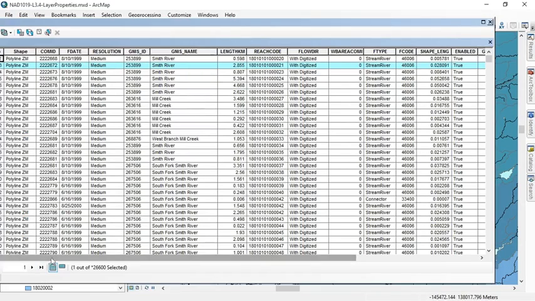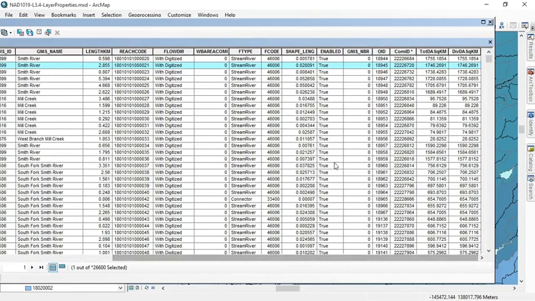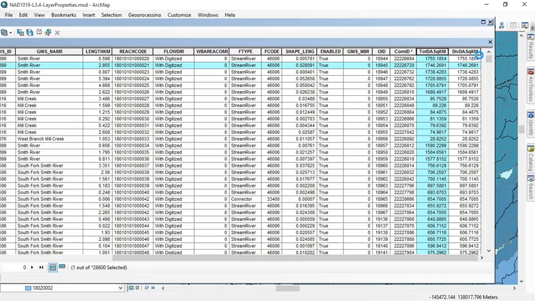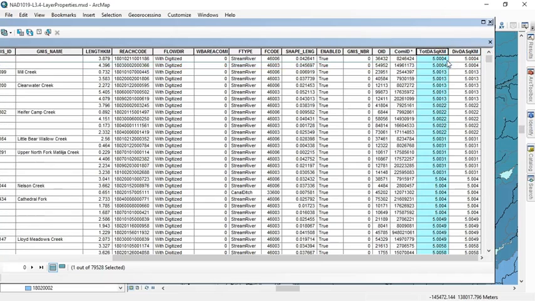and we'll go over to the total drainage area square kilometers attribute, and I'm going to sort it. And we'll sort it ascending, so the small values will be near the top. It's going to take a moment. And we'll notice that it starts when drainage areas get to be just a little bit above 5, just like we expected. So it's doing what we asked it to do.